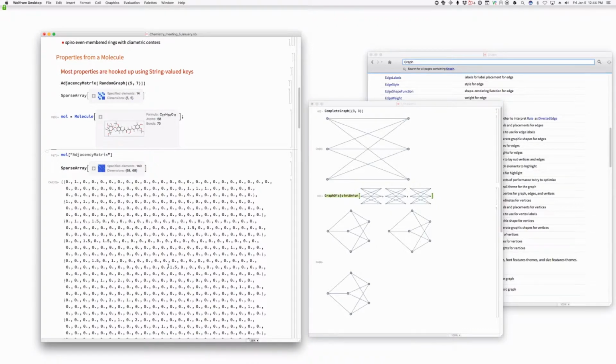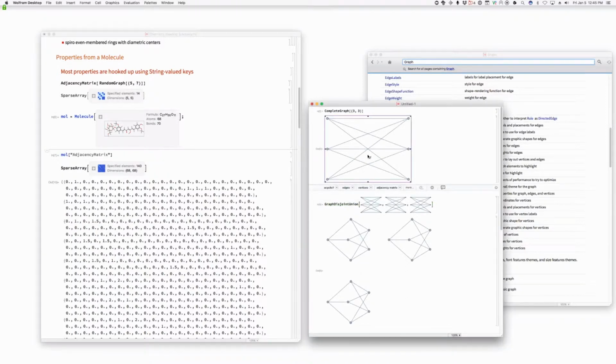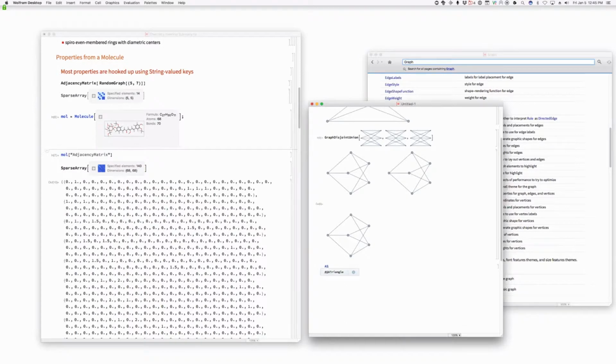Let's see. For an adjacency matrix for a molecule, you might want to have the bond order be the elements. Or I can imagine they might do that with edge weights. So that would be 1.5 bonds, an aromatic bond. One would be a single bond, two would be a double bond. By default, these should be exact numbers. I was trying to emulate Graph. I might be incorrect about that. No, it appears that I am incorrect about that. I can't imagine that Graph has an adjacency matrix that's real numbers, does it? No, I was wrong.